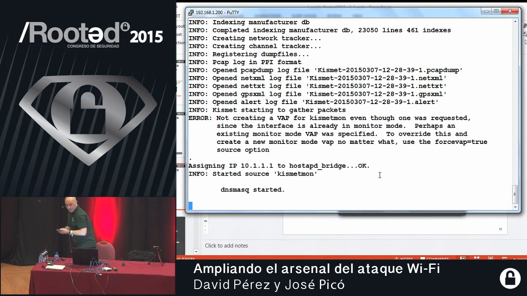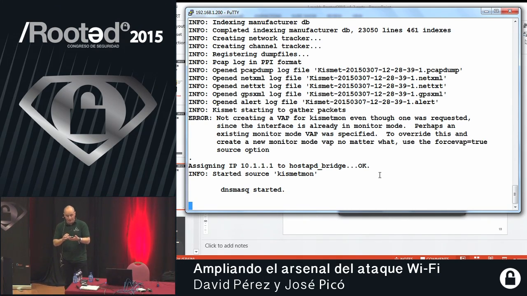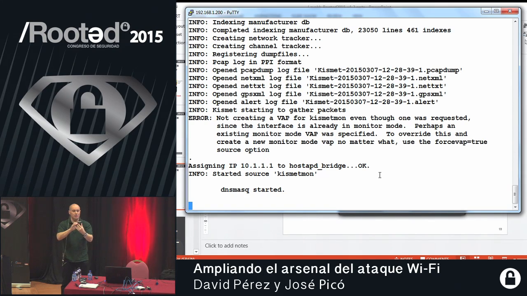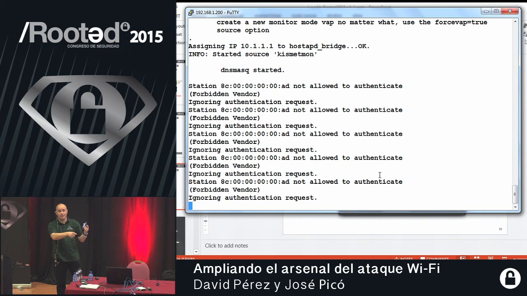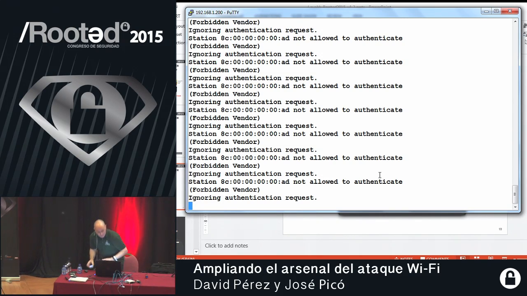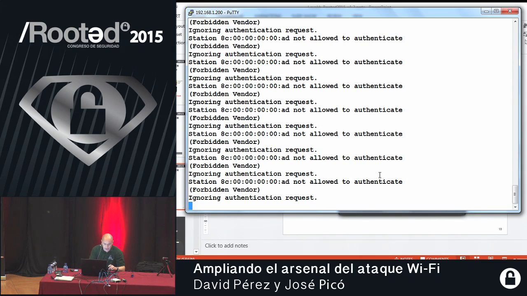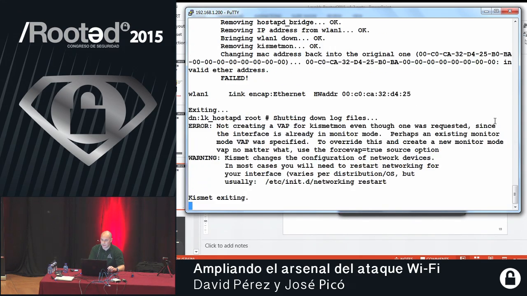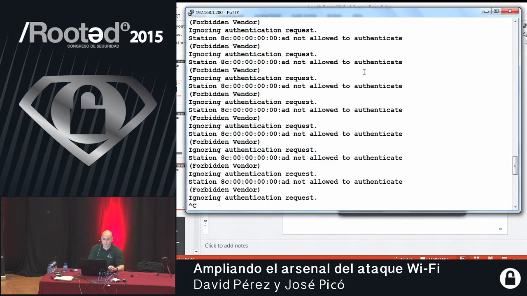Okay, start up hotspot, and then the configuration file. That's it. Well, it starts up other things that we don't want, but at the end hostapd is started. Then I will tell this device, which is an iPhone 4, an old one, I'm ready. Well, if you want to give me an iPhone 6, I'm very happy. Okay, I activate Wi-Fi, it looks for the networks that are known, and I don't know whether you can read it, but here it says ignore authentication request. Oh, I forgot to hide the MAC. Oh no, we have it here. Well, it is a bit anonymous, okay, and well, that's about it.